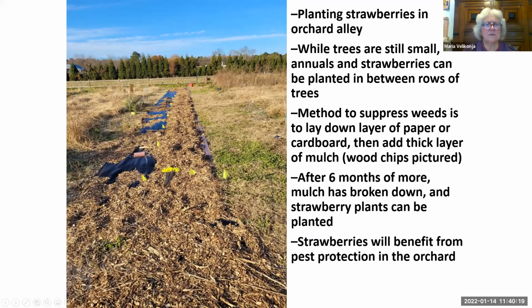This is part of my orchard in winter, so you can't see the trees because they've lost their leaves. But this is an alley. I'm still developing this area. I mow this area. Initially, this alley I planted, you can see some clover in the middle. Planted clover to reintroduce nitrogen to the soil. In the middle there, you'll see I've got some landscape fabric, just a 3-foot section off the bottom. That's to keep weeds out that I will have for a while, and I'll be putting wood chips on top of that.